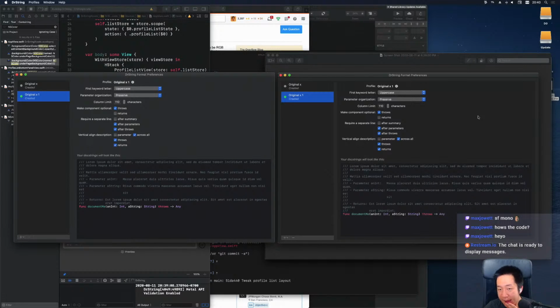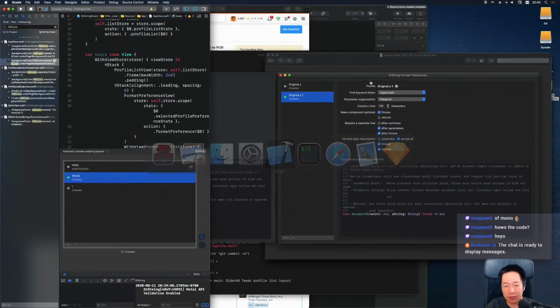Yeah, kind of like it. Also, I'm wondering, can I pull this part out to the outside?